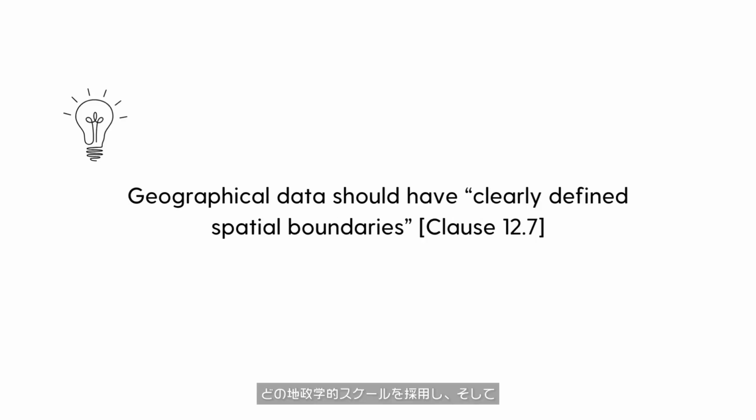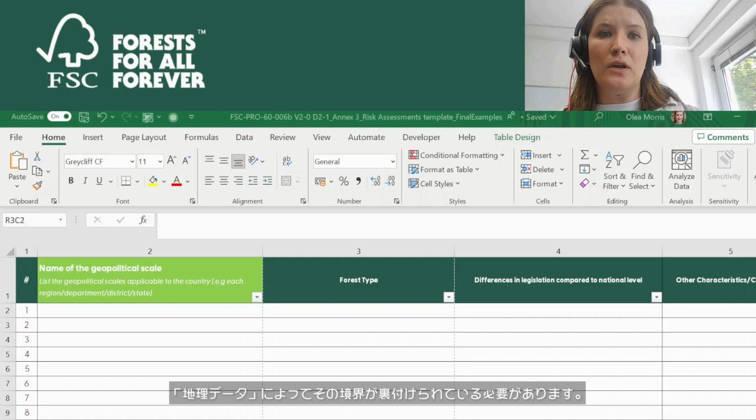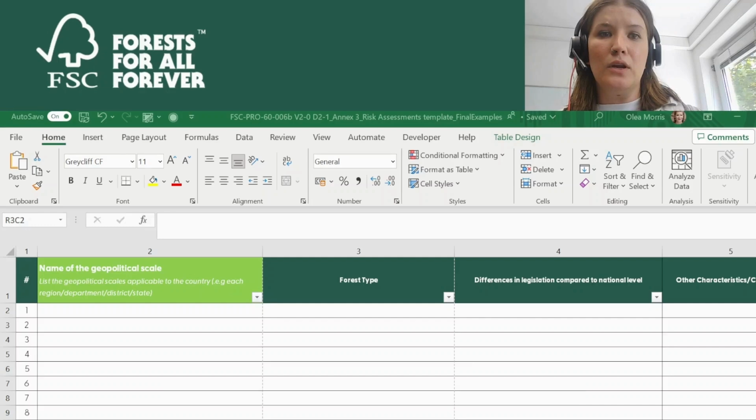Whichever geopolitical scale you choose to use and which you list on the Geopolitical Scale tab, it's just important that they have clearly defined spatial boundaries. So if you're using something like an ecozone, those have to be backed up by geographical data, which you'll submit later in the Excel or in a different system.